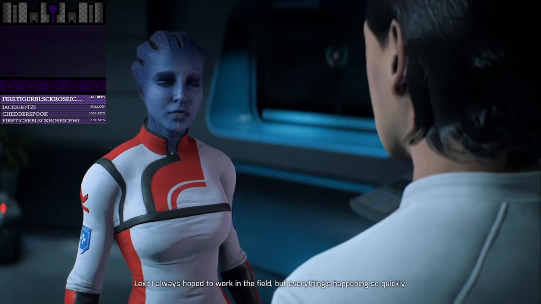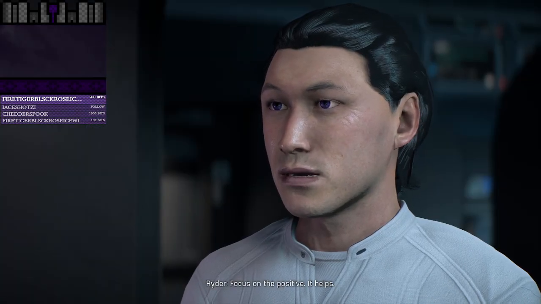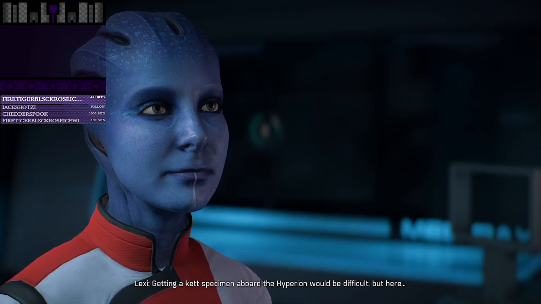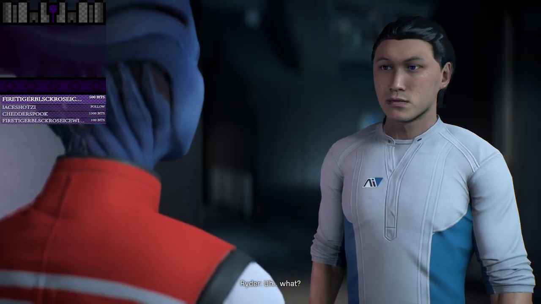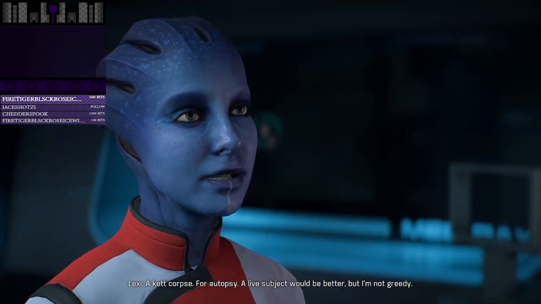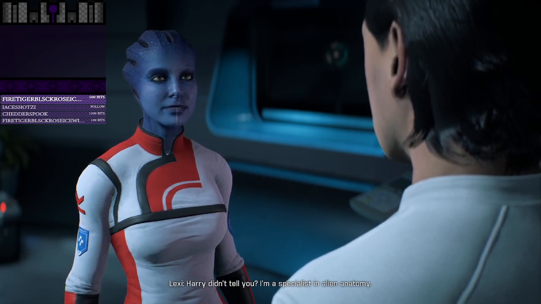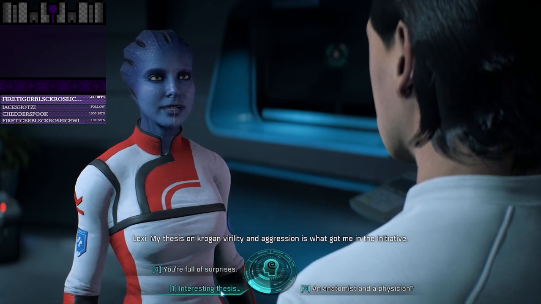I always hoped to work in the field. I just stabbed you. Everything's happening so quickly. Focus on the positive. It helps. I guess this is my opportunity to study alien species firsthand. Getting a Ket specimen aboard the Hyperion would be difficult, but here... What? A Ket corpse. For autopsy, a live subject would be better, but I'm not greedy. Why do you care about the Ket? Harry didn't tell you. I'm a specialist in alien anatomy. My thesis on Krogan virility and aggression is what got me in the initiative.